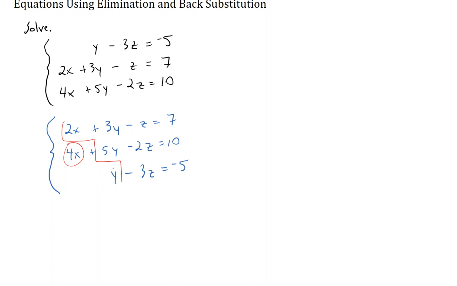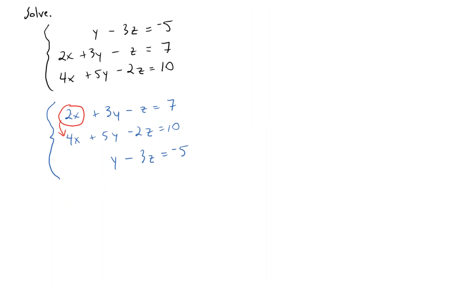We're going to need this y to go away eventually. So what we do is we work on the x's first. So we want to use this 2x from row 1 to eliminate the 4x from row 2. Okay, and I'm going to help get you started here. We want those to be the same number, but one negative and one positive. So I want you to take negative 2 times row 1, that's going to change this 2 into negative 4, and then add it to row 2, so the negative 4 and the positive 4 will cancel.